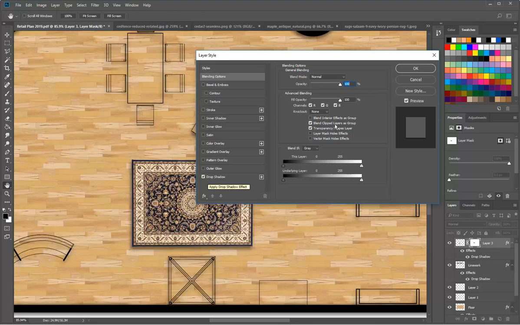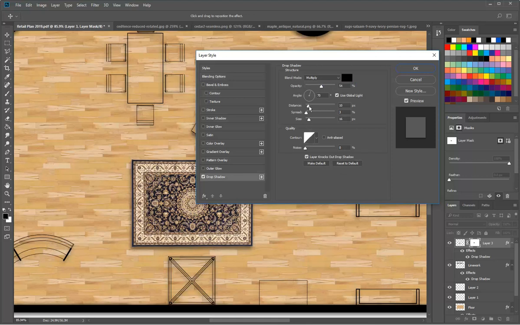Again, look, it would be just as easy to do that with the cutout. But again, good to try layer masks. They can do lots of good things. So the size of the shadow there, I'll just put it with these options. The distance, for a rug you wouldn't want too much.